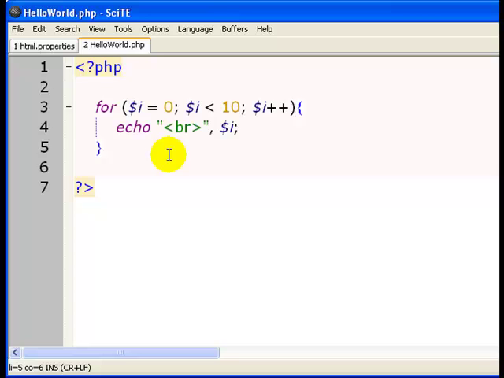So that can be useful for developing simple PHP programs, although in all but the most general of cases you really need to look at the browser to see what's really happening, and particularly when you're inputting things into a PHP page through a form or through a URL or something, it gets a bit more complicated. And that's the basic introduction to SciTE for PHP.